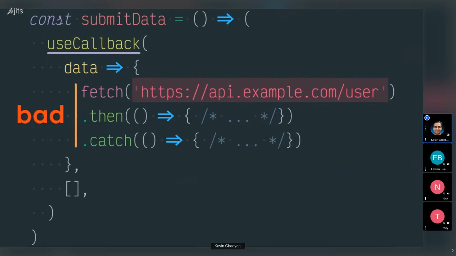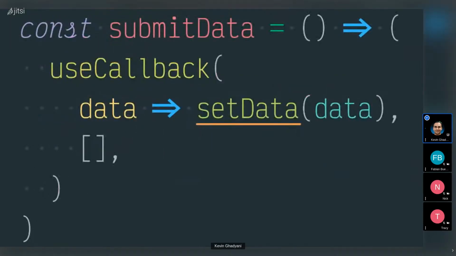And that really sucks because I would like to use useCallback to do async, but you can't. You have to do the async in your useEffects. That's for side effects. This is not for side effects. This is for callbacks. So in our callback, we'll set a state. And the state will force our component to re-render. And now it's a safe way of doing asynchronous stuff because our component will re-render.